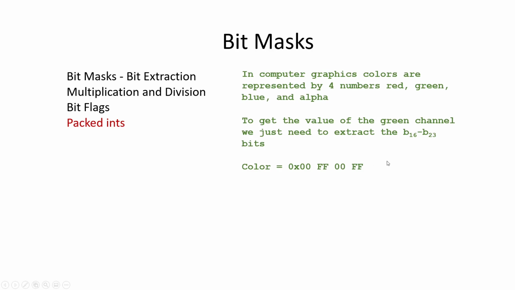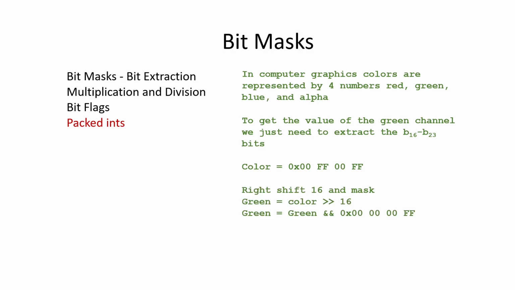So pause for a second, see if you can figure this one out on your own, and then come back for the answer. All right, welcome back. Here's the idea. We're going to do this in 2 steps also. The first thing we're going to do is shift this by 16 bits, and we're going to go to the right. So in this case, this is going to be 4 bits, 4 bits, 4 bits, 4 bits, and that's 16. So that will move this FF all the way over into the rightmost position.